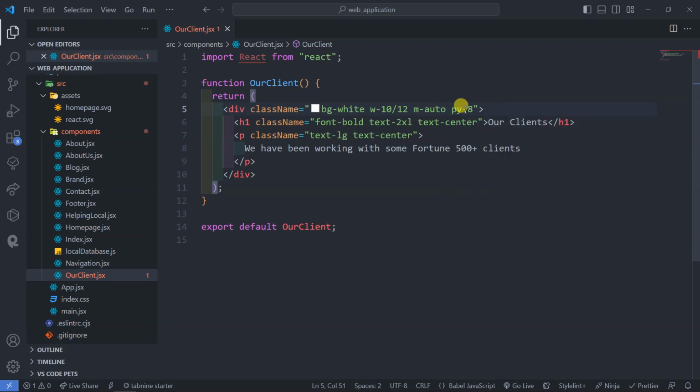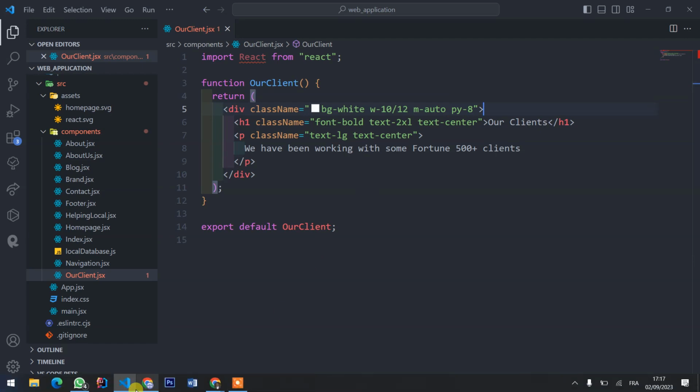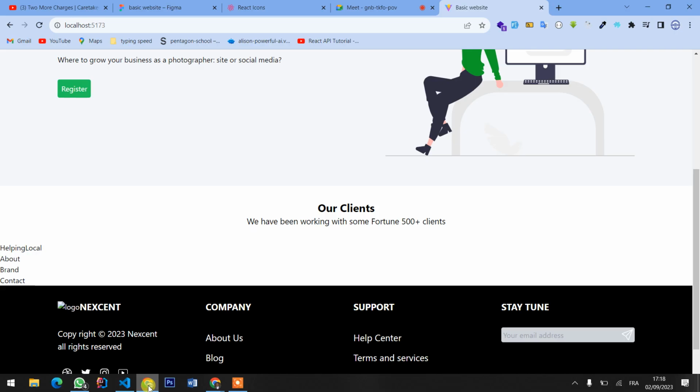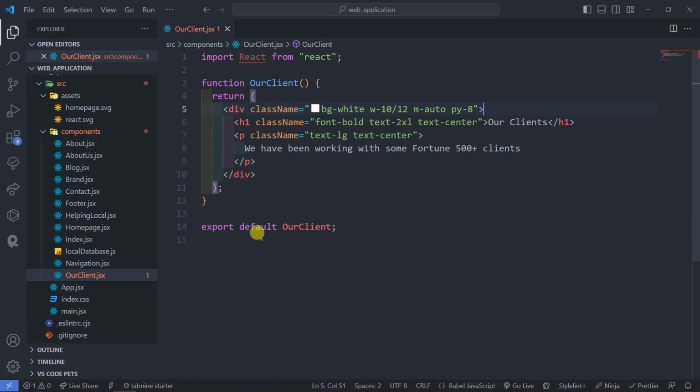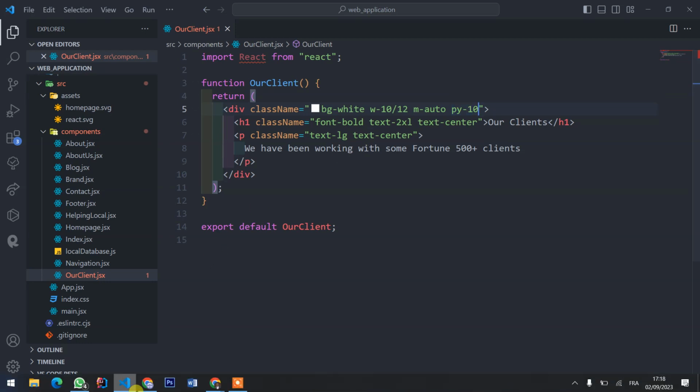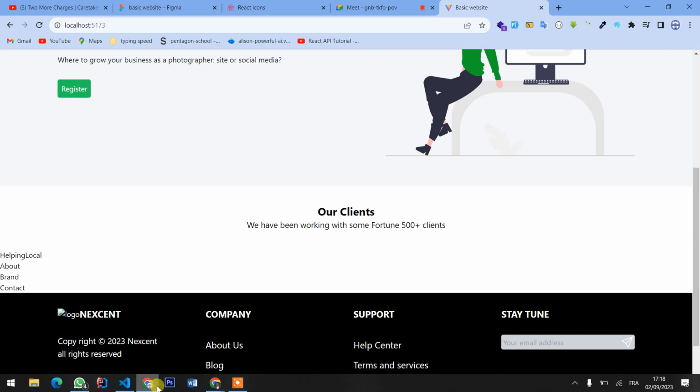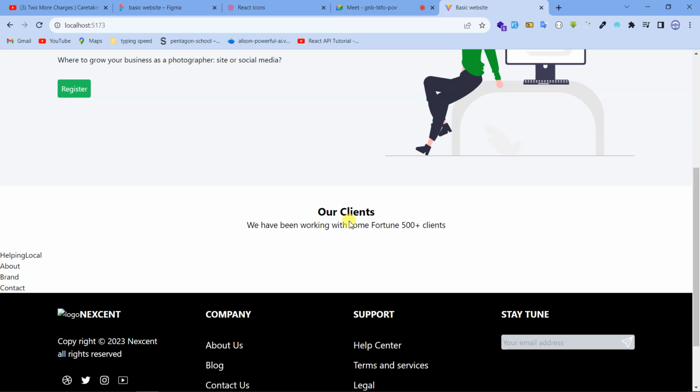This 8 is corresponding to 2 rem, but feel free to push it to 10 or 12, even number, there's no problem. Now if you check, you can see there is space, but not that much. Maybe you can add this one to 10, which is fine, which is 2.5 rem, which is very good like this. Now if you check it, you can see there is enough space there.